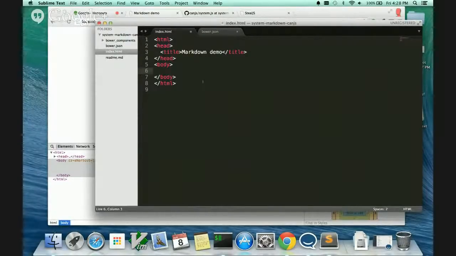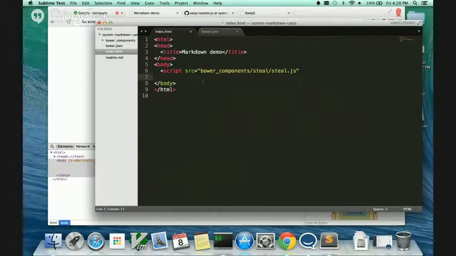Because I'm using Steal, I only need to add the Steal script tag here. So the path to my Steal is bower_components/steal. I think it's steal.js. We'll just guess. Then I'm also going to specify a config file.